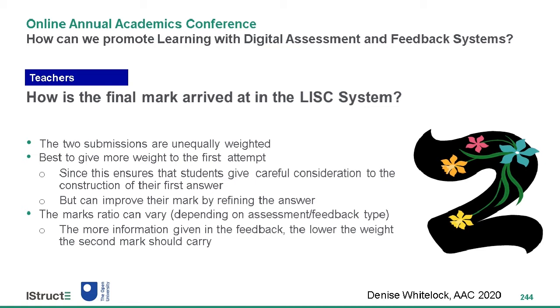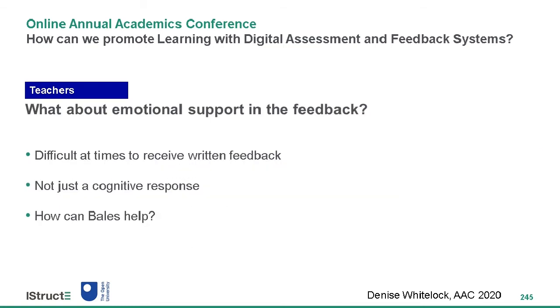But the thing for us to understand, a lesson to take away, is if you're going to do something like this and you're going to give the students two chances to have a go at the answer with some feedback in between, you must make sure the two submissions are unequally weighted, because otherwise the students won't try on the first attempt. So that's a teacher-driven assessment with feedback.